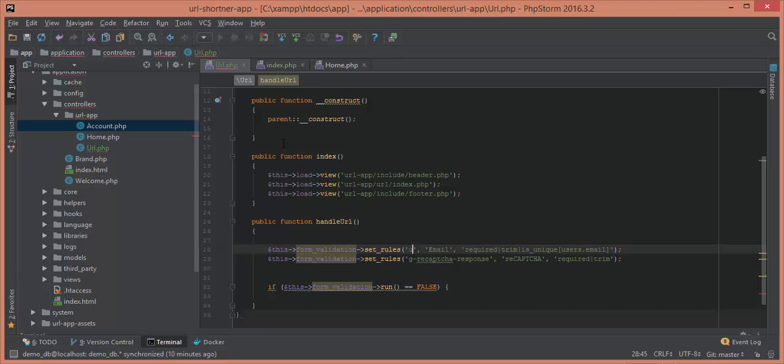Okay, now we have the URL and name it required, trim, is unique. Okay, we will see if this works or not.